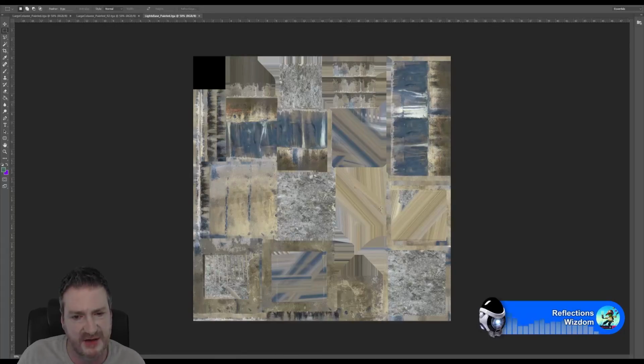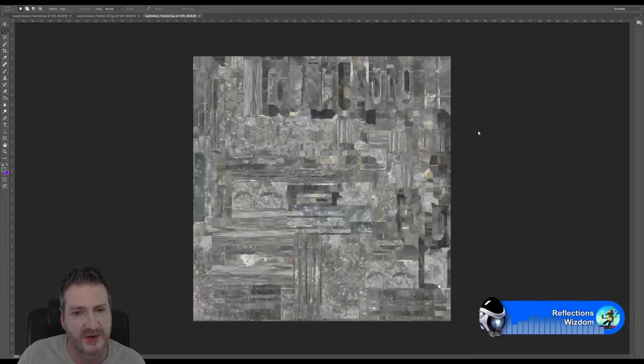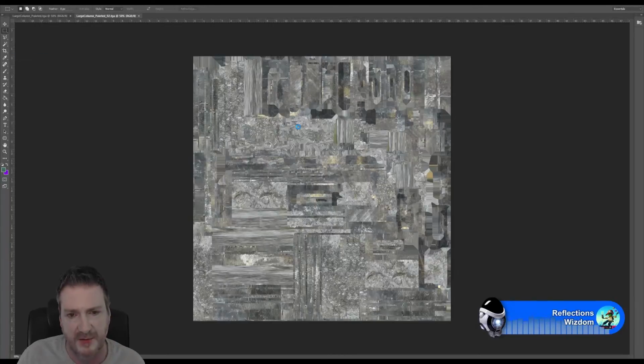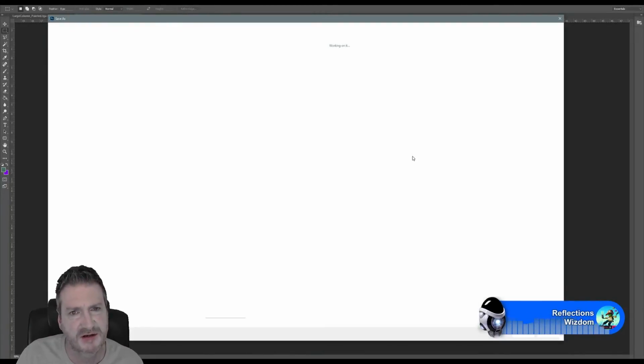It's probably butted up against the ground. This is one of the columns against the tiles on the ground, so you're never going to see it. But again, if you're inclined, you can certainly paint those over in Mari, or whatever painting program you're using as well. In my opinion, it's a bit of a waste of time, like I said, because it's not going to be seen. You're going to be painting something that's going to be hidden.